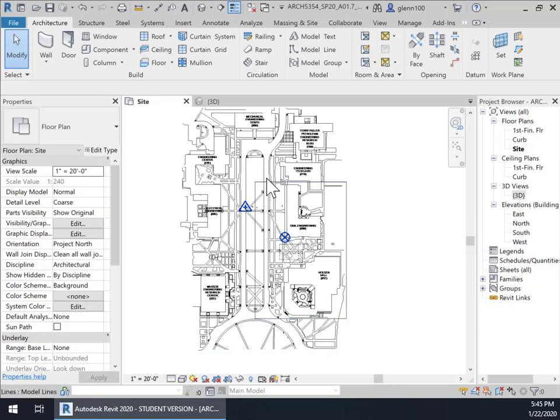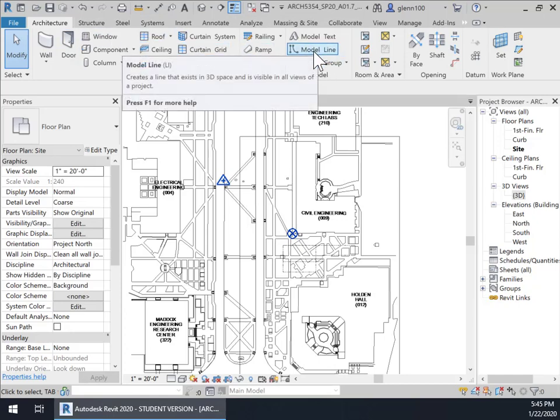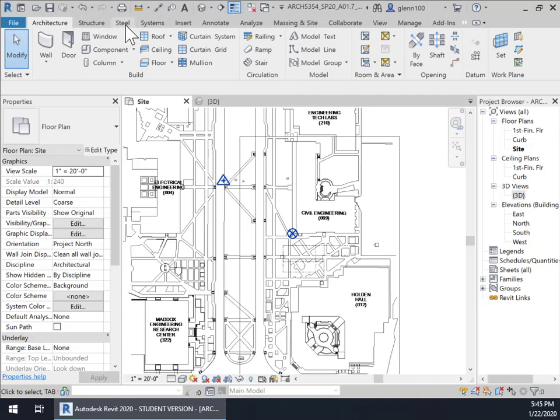The next thing I want to do is create a street right here, a street surface, a street topo that I can move down lower, and then the other parts are going to be both at the same elevation. So to do that, what I'm going to do is use the lines that are here and select them. And so I'm going to go into and create some detail lines. Okay, I just drew some model lines. Now I'm going to go in and do some detail lines.